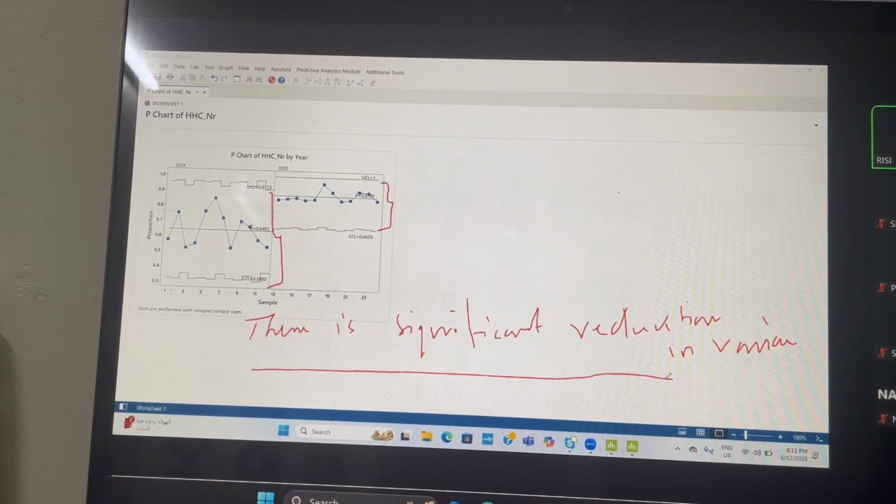Also, if you reduce variance, you can satisfy our customers. You can reduce our cost. You can provide better treatment to our patients. So there are a lot of benefits from this, correct? Clear.